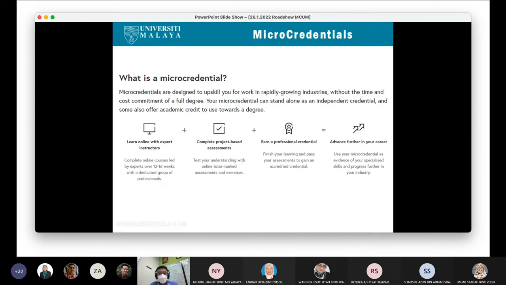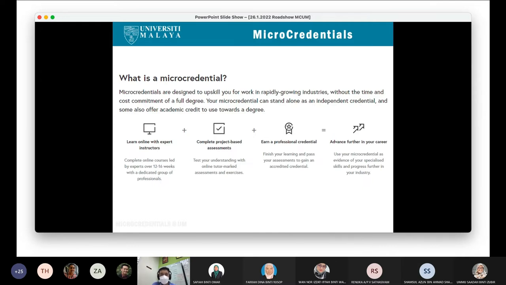And if you compare that with microcredentials, which we highly recommend, and what we expect the university really wants to develop for the platform, microcredentials are designed so that they become part of the university credit that you can convert into transferable credits for a university degree. So it's almost similar to the courses that we teach. It can be done over 12 or 16 weeks, or normally our courses would be around 10 to 14 weeks, like our semester.